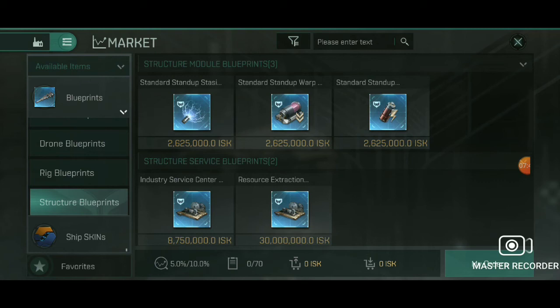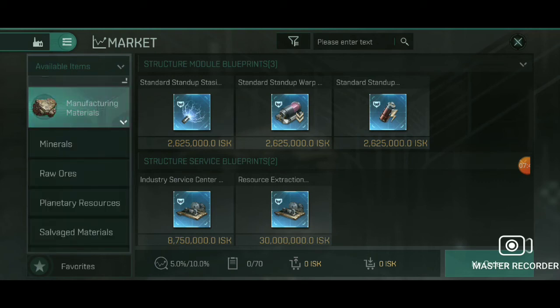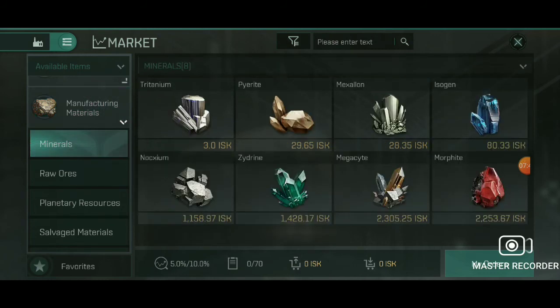Okay, heading up, let's go to what is required in terms of materials. Within manufacturing materials in minerals, from the 8 basic materials, 7 are required. The only one not required is morphite. Please go through carefully and see exactly what you need so that you have the right figures ready for your production.